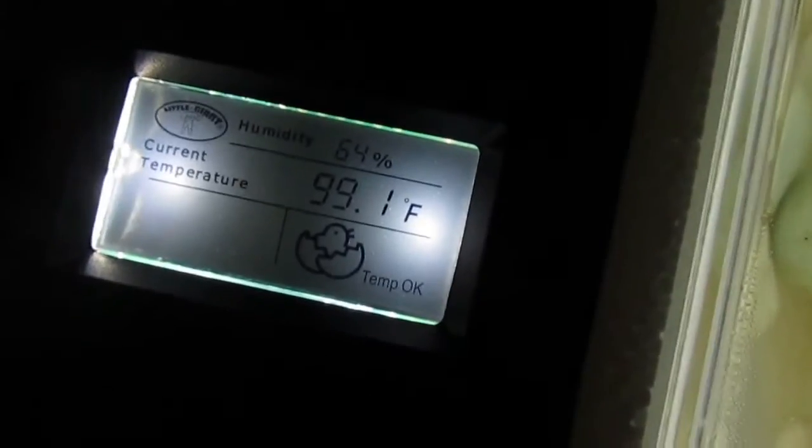Second egg. Baby duck. He's trying to break out. Up to humidity. We're at, let me show now, 99.1 degrees, 64% humidity. Shouldn't be too long now, all of them will be hatching.